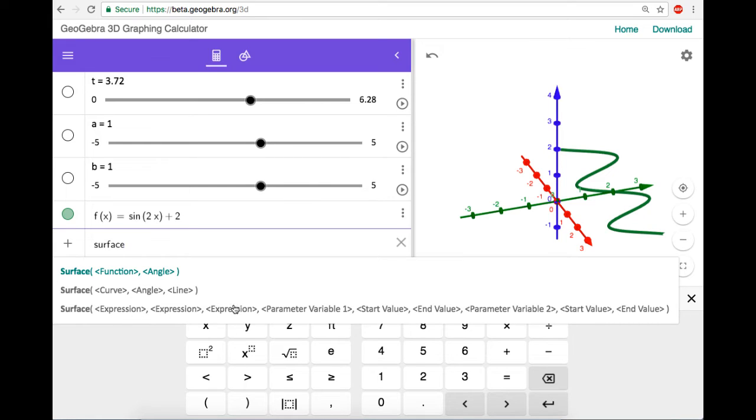And then the first parameter, so our first parameter is gonna be what x can vary between, and then the start value and stop value. So that's actually gonna be a and b here for the start value and end value. And then the second parameter is gonna be the angle that we're rotating by.